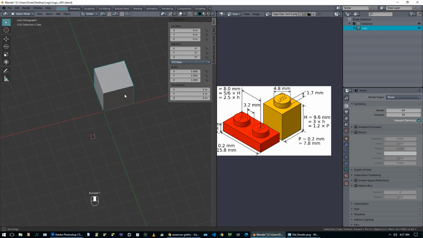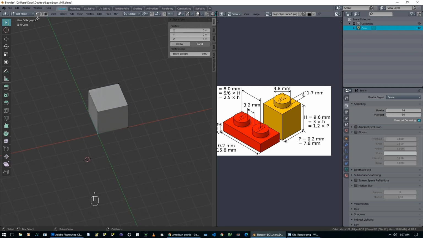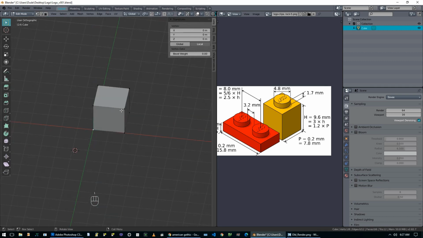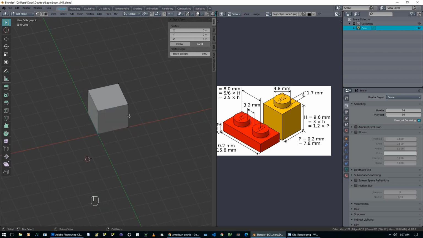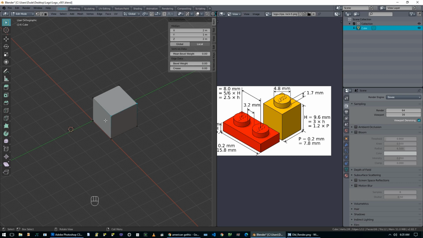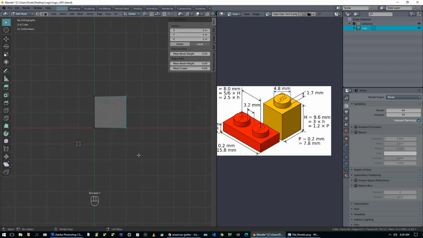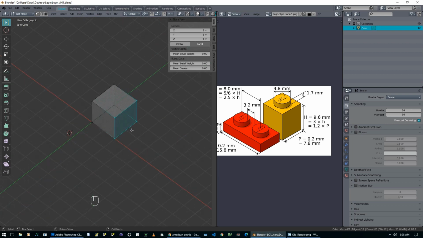So perfect. Now we want to go into edit mode, and make sure we're in vertex mode by pressing 1 or selecting vertices. And we want to turn on X-ray mode, because right now if I were to go to top view and select, we'd only get the top 2 vertices. But by turning on X-ray mode, we can see through the mesh, and when I go to top view and select, we get that whole side.